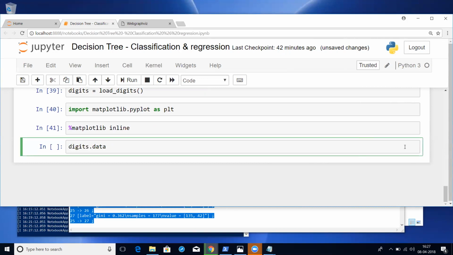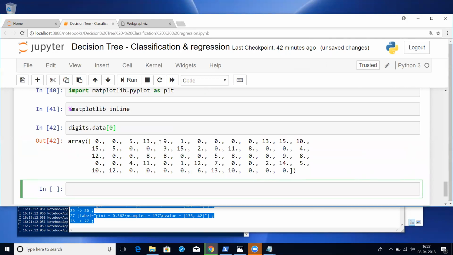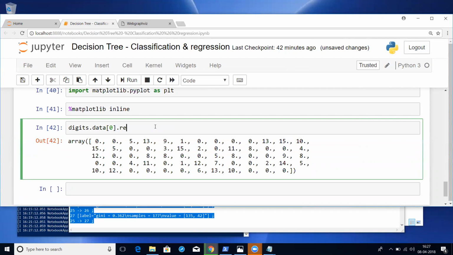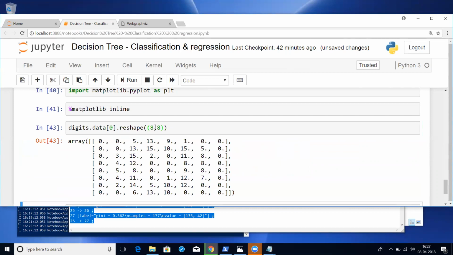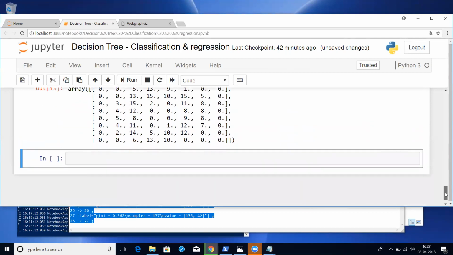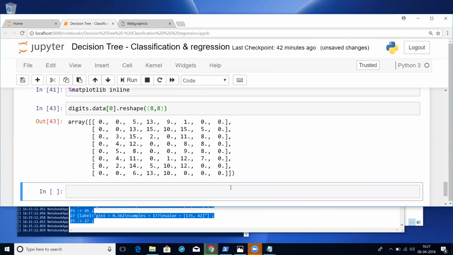Digits.data, the 0th data. Let's see. Do a reshape of 8 by 8. You can see the 0 here, can you notice? Not so clearly, right? These are pixel values.